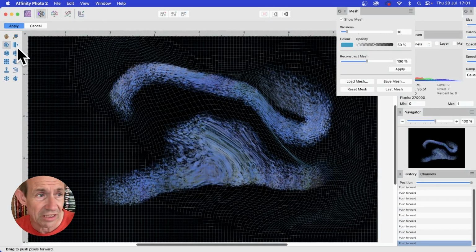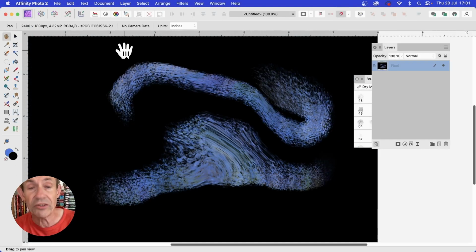Once you're happy with the design, click apply. And then you see you've got that. So instead of your just basic brush, you've now got this really lovely distorted brush. Well, you can also use that as a great start point for maybe a brush as well, but also for a layer, for a pattern layer.